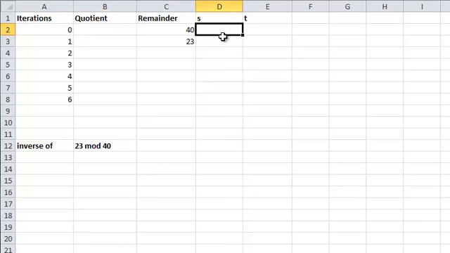And for S and T, we're going to put in 1 and 0, and then the opposite on the bottom, 0 and 1. This is just what we start with for S and T for each. So now we can get down to the meat of things.